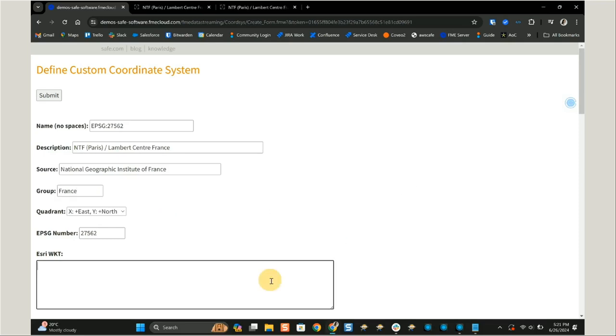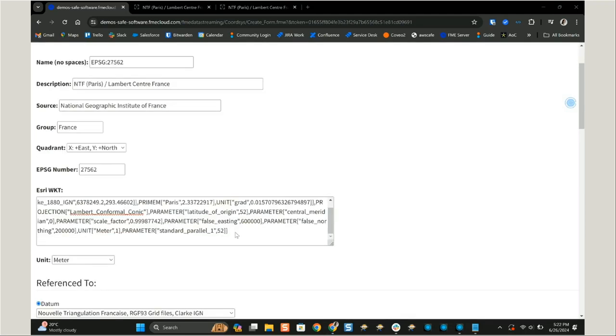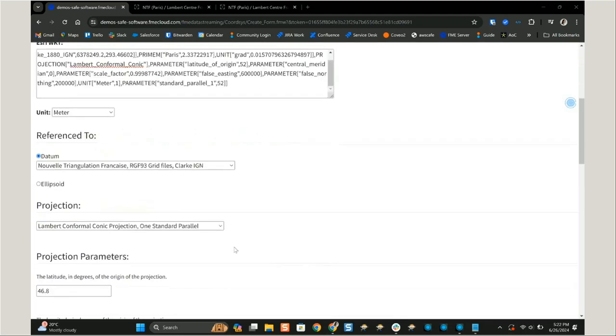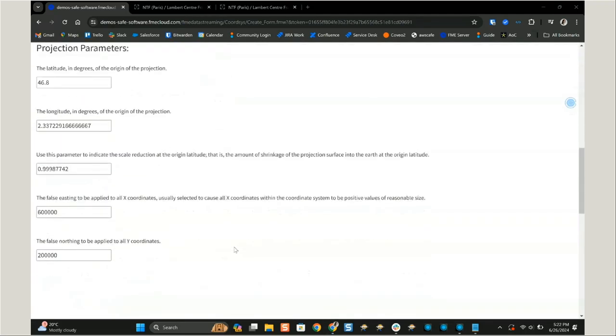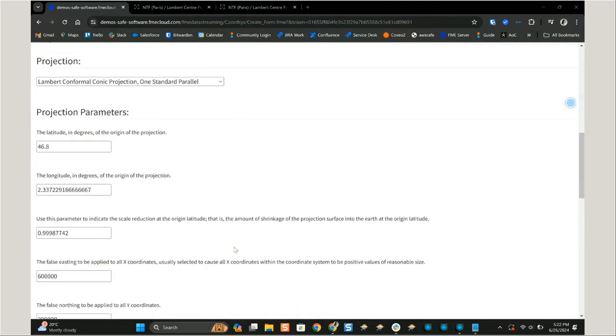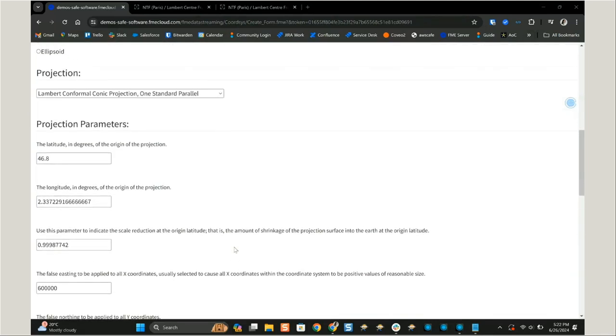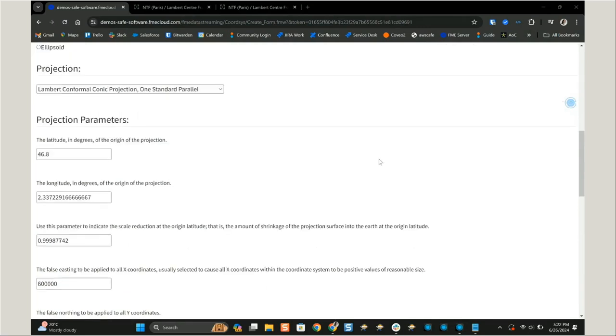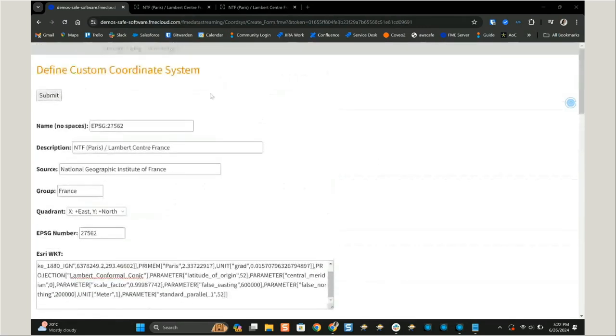And so you can also put in your WKT for Esri. And here are some of the other parameters. So you want to make sure that those are all good. And they look good to me for this projection and coordinate system. So I'm going to click submit.